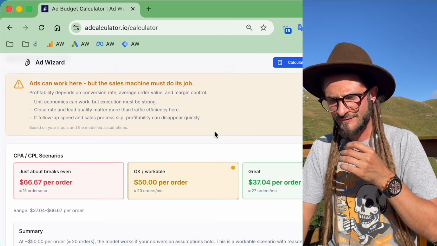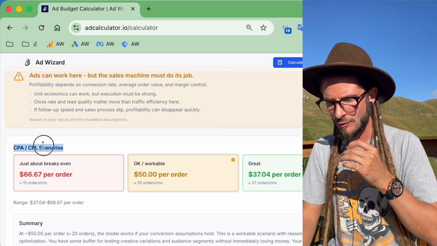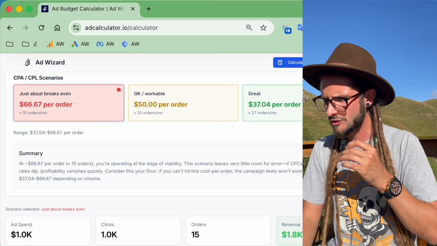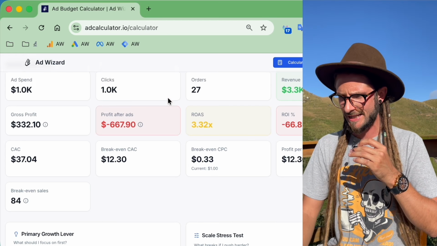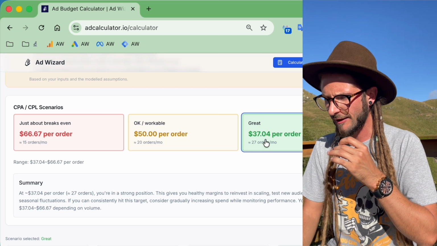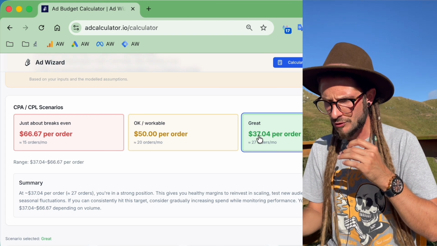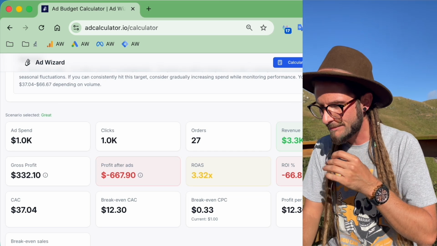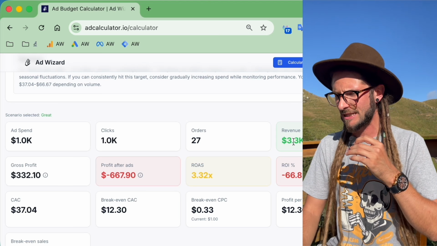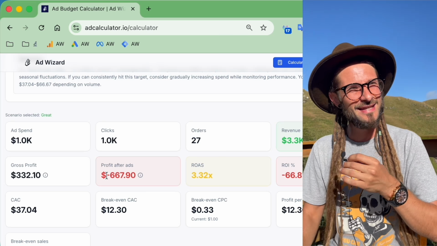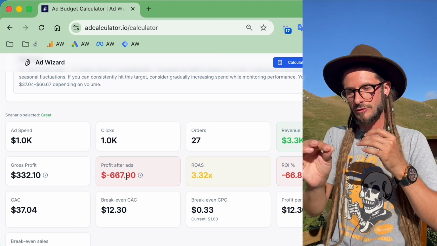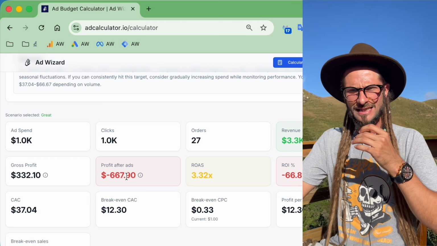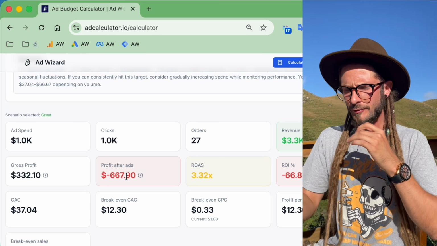How does the data change? This calculator tool is very detailed. These numbers, depending on the CPA scenario you're looking at, will change. So if you click on the different CPA scenarios, all of these figures will change. So in this particular example, even if you get a 37 cost per order, which in this case is great, the numbers still wouldn't make sense, okay? You're only still making 3.3k profit, and you're actually still making a net loss on your ads, okay? Even with those good CPAs. So this is why that ad calculator is so useful and so important, because we can see what we need to do to break even, to be profitable, and all those kind of lovely things.